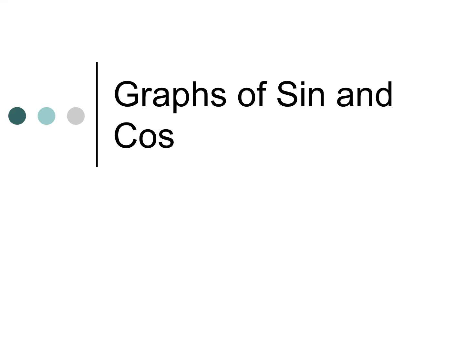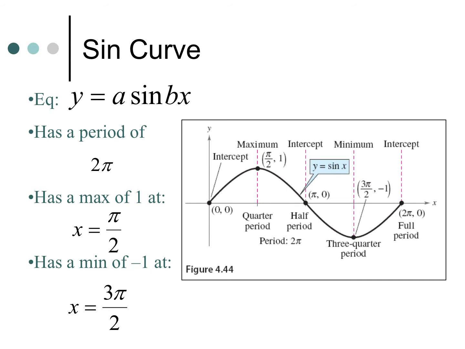Welcome to the video lesson for section 4.5, graphs of sine and cosine. We're going to look at properties of both the sine and the cosine that allow us to graph it and also allow us to transform it based off amplitude, period, shifts, and also horizontal and vertical change. Let's get started. To begin with, let's look at some features of our sine graph.